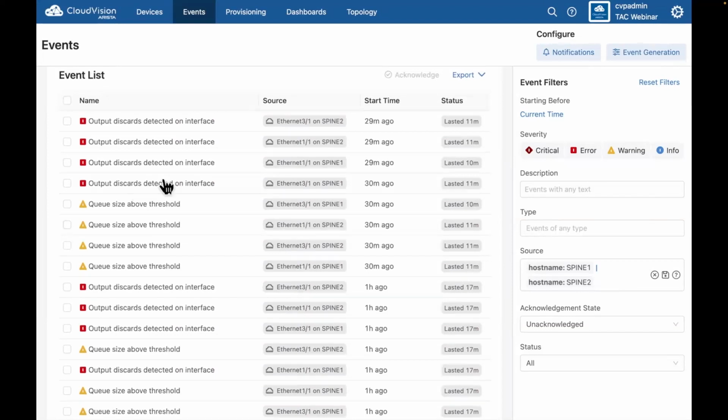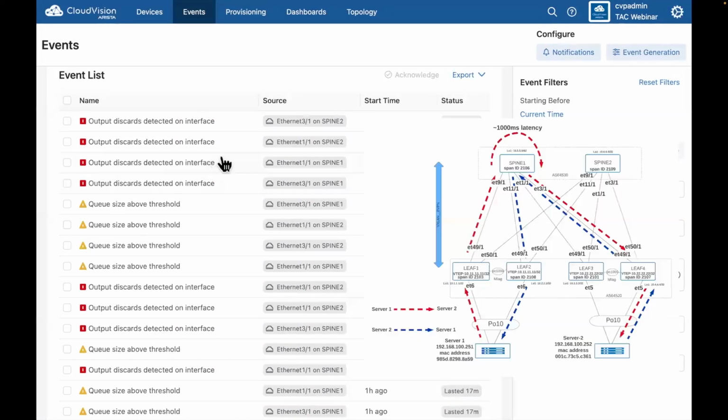Let's take a look at the events which align with our issue window, that is 2:30 to 2:40 p.m. PST. We were able to see 4 events happening during that time. The congestion events were on interface ET3/1 on spine 2, ET1/1 on spine 2, ET1/1 on spine 1, and ET3/1 on spine 1.